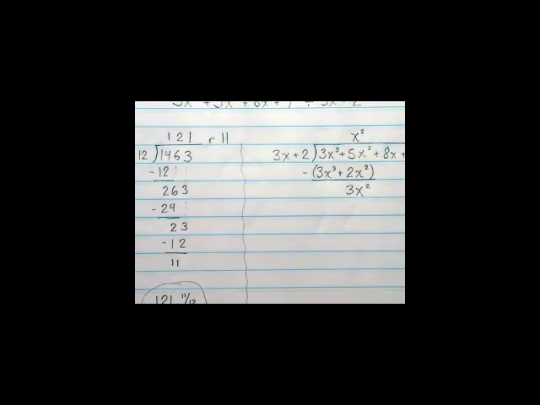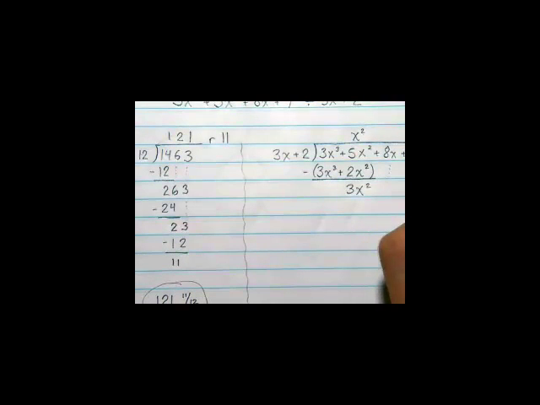Okay, so that's the answer to my subtraction. What was the next thing that we did in the other one? Drop stuff down. Okay, I still got this 8x and this 7. So I'm going to drop each of those down. So now I've got plus 8x plus 7. And then repeat. Do the process again.